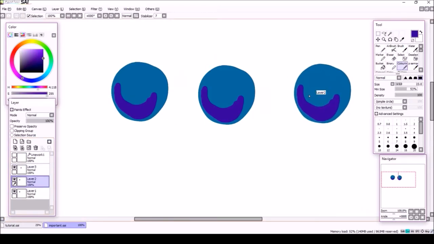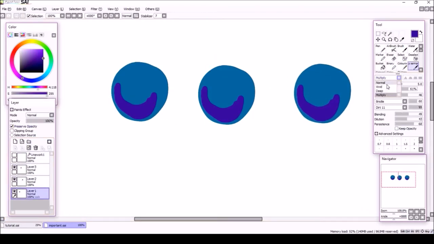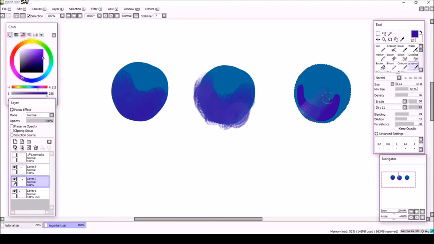Firstly, we have this little box up here. If you tick Preserve Opacity, all colors on the layer will remain the same level of opacity regardless of what you do to them. Here's my blending with the Preserve Opacity turned off, and Preserve Opacity turned on. You can, in theory, just use the select tool, but you do run the risk of pulling transparencies from outside the selection in, meaning your colors won't stay opaque.